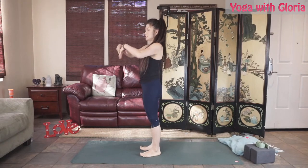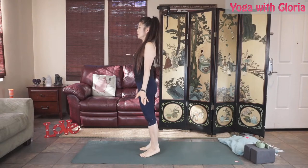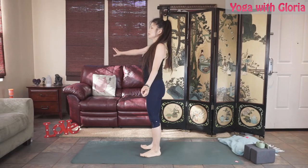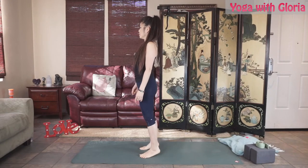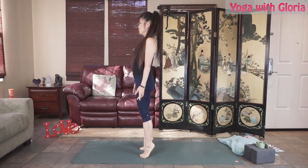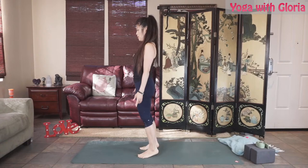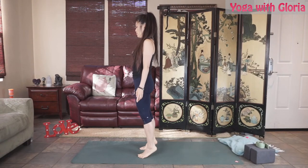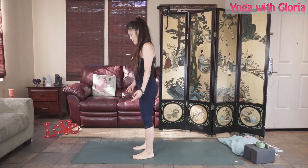Okay, we're gonna check our balance a little bit here. Just tippy toe up and down, up and down, up and down as high as you can. If you have trouble with balance, you can hold on to a wall. Let's see. Up and down. Really controlled. Up. Three more. Three. And one. Good. And now we're going to try the balance the other way.